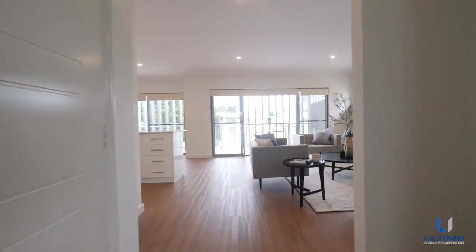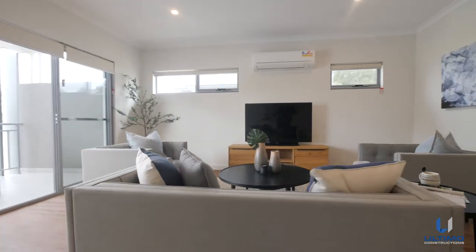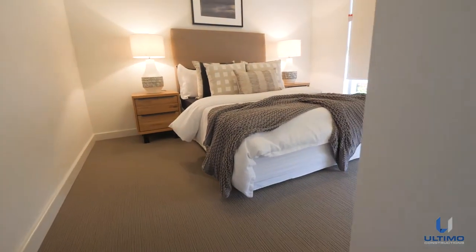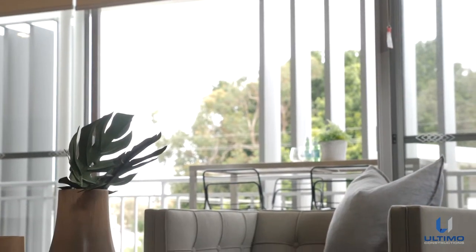The townhouse at the rear of the development has been designed and constructed to meet quintessential modern day living requirements, perfect for a professional couple, young family or downsizers. The reverse floor plan is a unique feature, seeing the bedrooms downstairs and kitchen and living areas upstairs to capitalise on stunning balcony views, perfect for summer evenings and entertaining guests.